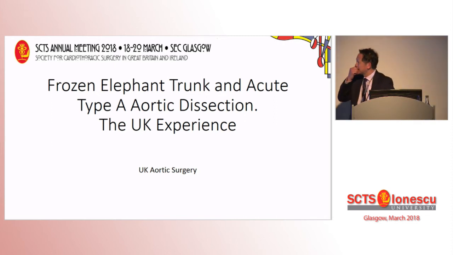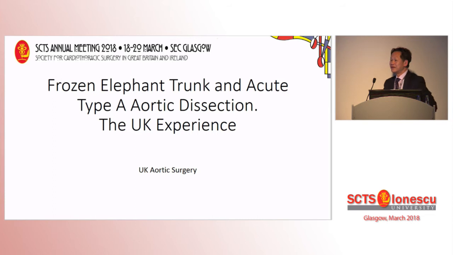So I'm going to talk about, probably a bit of a carry-on from the last talk, actually, and it's going to be quite controversial, I think, hearing the comments. Using the frozen elephant trunk in acute type A dissection. I'm going to talk about the UK experience, which we managed to gather through the UK Aortic Surgery Forum.